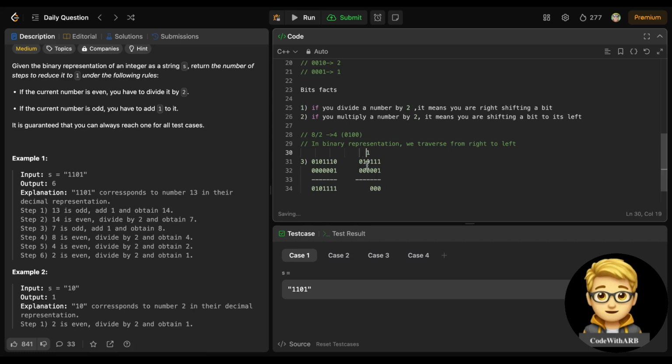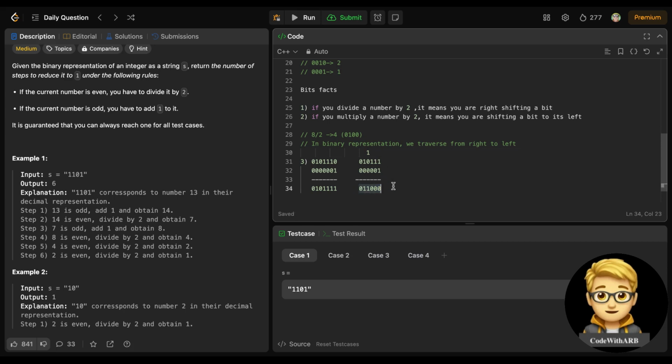Now this 1 and 0 plus 0 is again 1, and plus 1 is 1, so this would be 1. Now this would not be carried forward because it is 1 only, so this 1 0 becomes 1, and this 0 becomes 0, right? So this would be the answer.